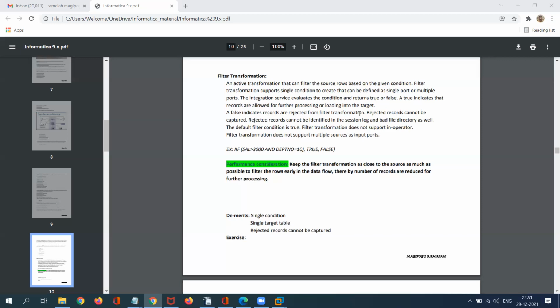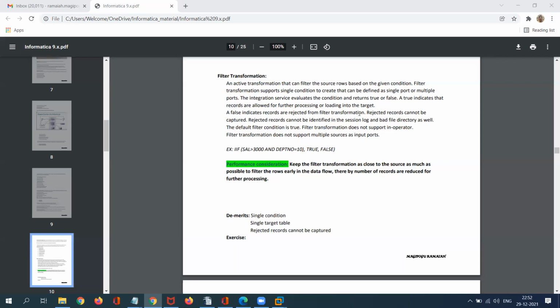What are all the records you want, you can pass to the next level or you can load into your target table. But filter transformation is case sensitive whenever you are going to use the filter condition with string values. That we'll see in the practical session. What is the case sensitivity and how will it perform if you give string values as a filter condition? If you give number data type values in the filter condition, there is no case sensitivity. Case sensitivity is applicable only to string values.